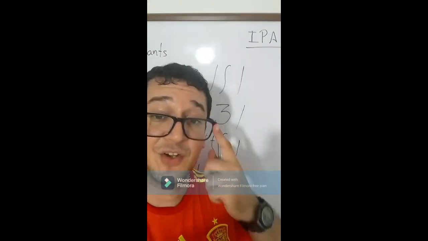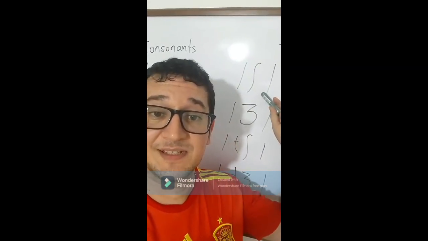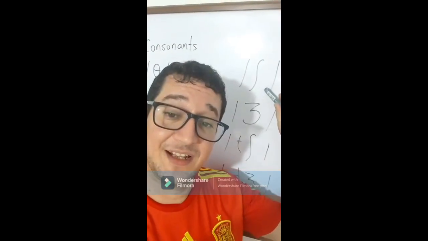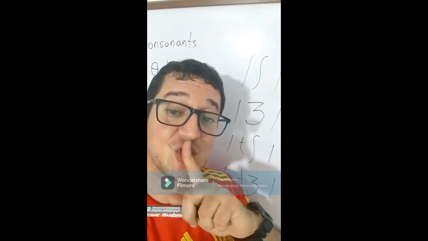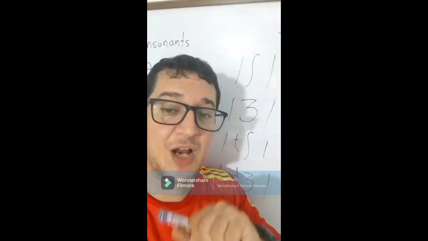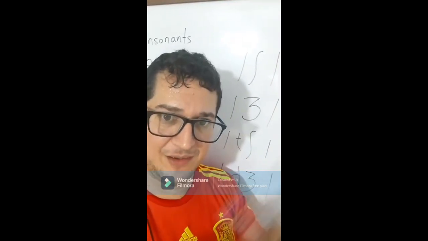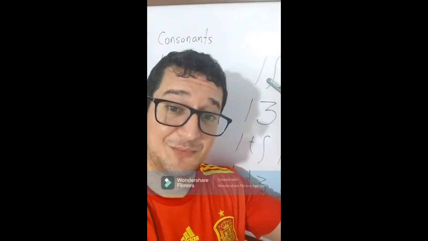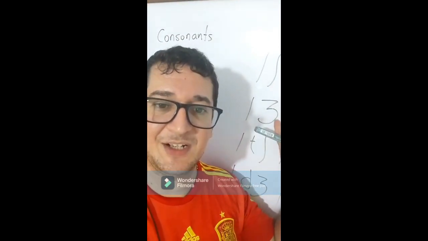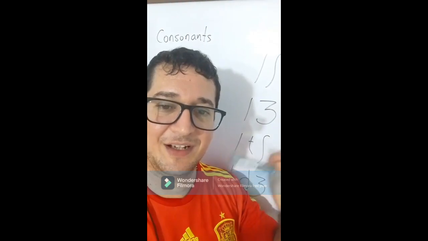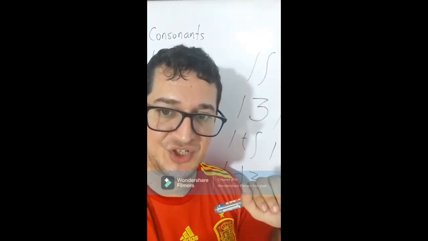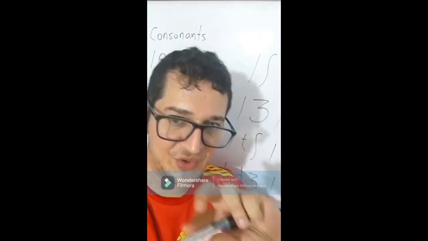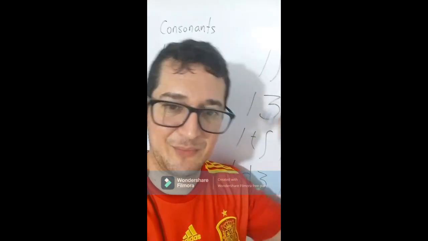Now we have the second column starting from this symbol, and we are going to pronounce it like if you were doing silence to a person. In this case, you say shh. For example, shower, shine. Okay, we have this, and it departs from this practically. You say shh, but instead you add a little vibration. You say pleasure, sure, pleasure, treasure. So it's a kind of sh with vibration.